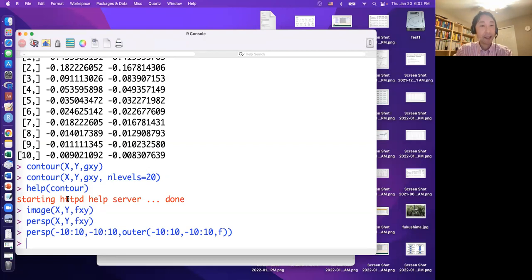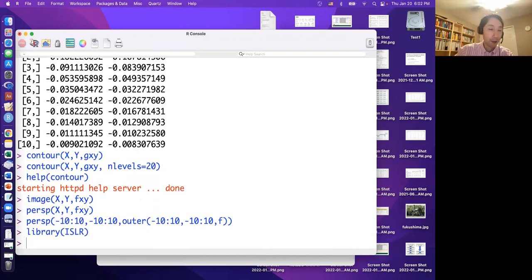Okay, so anyway, this is not really the main part, but I would like to explain how functions work. I would review how functions work in R, and also some graphical implementation. Okay, so now we do some data analysis. ISLR is the name of the textbook, Introduction to Statistical Learning with R. And the library ISLR is the library developed by the author of this textbook, and it includes several data sets.